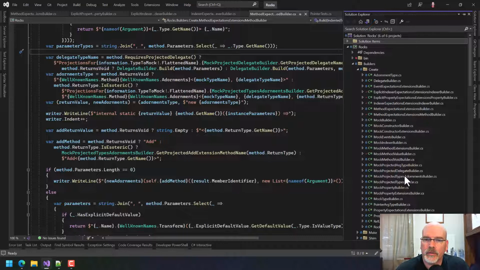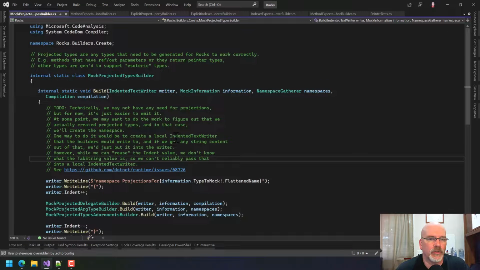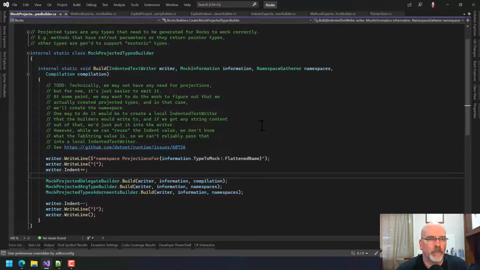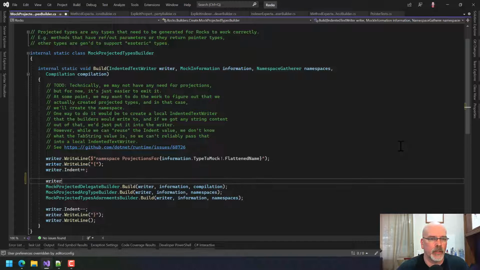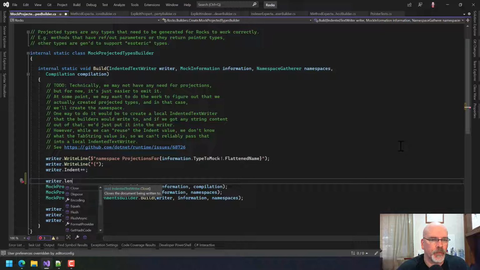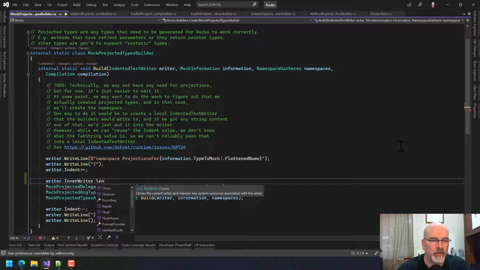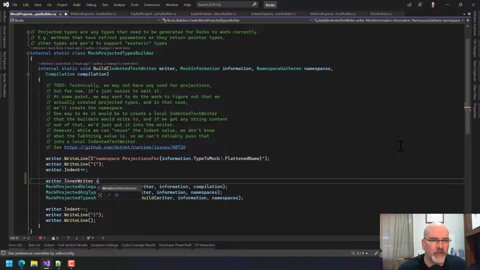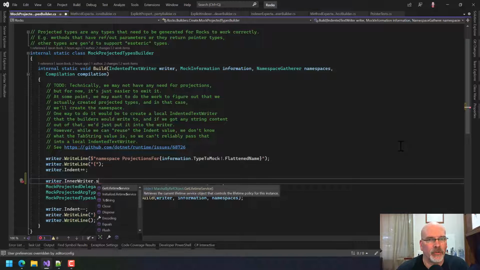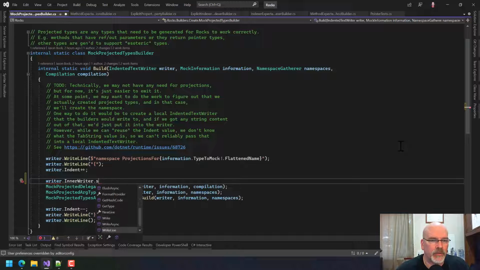Projected types builder. I think this is where I had this big to do. Could I, in the writer here, say writer dot, is there a length? I don't think so. Inner writer dot length, inner writer size. What I was hoping for is a way to say, did I actually add anything?